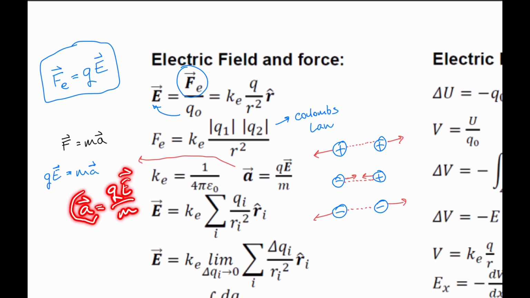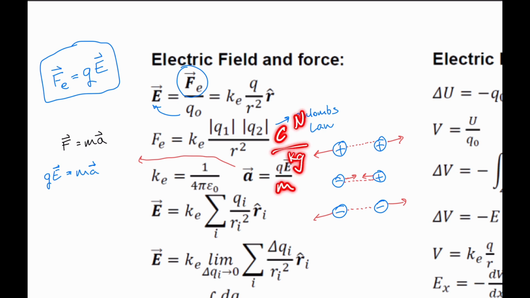So you can see the acceleration is in the same direction as the electric field because these are the only things that have direction, the vector quantities. So if you want to find the acceleration of a charged particle in an electric field with a mass M, you can just use this equation. Make sure you have all the proper units. So Q has units of coulombs, electric field has units of newtons per coulomb, and mass has units of kilograms. So we have coulombs, newtons per coulomb, coulombs cancel, newtons per kilogram will give you acceleration.